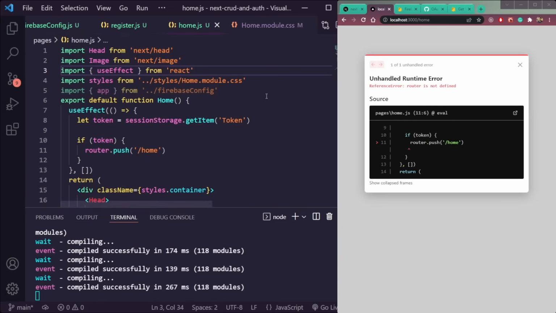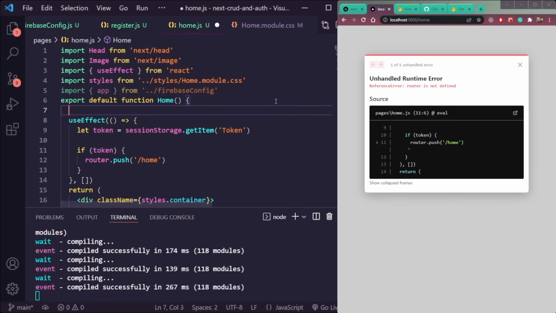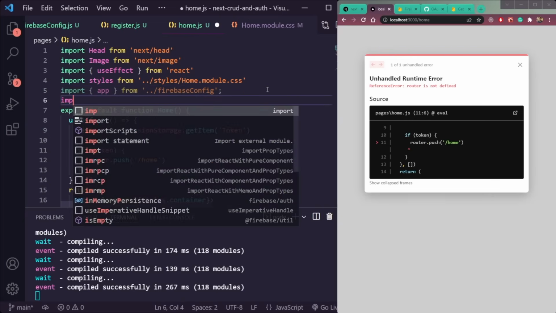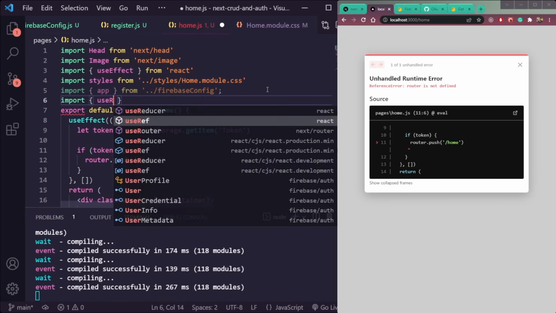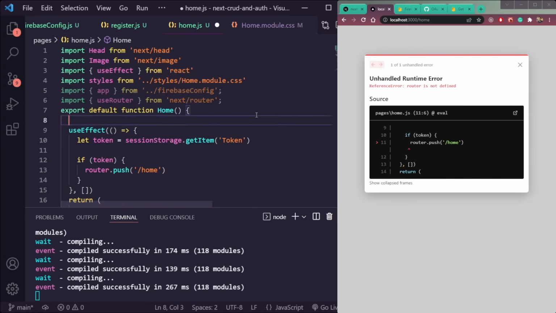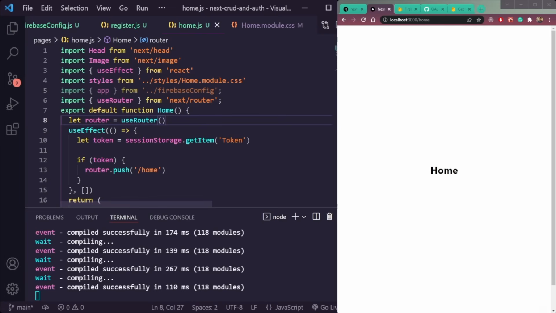Okay, router is not defined, so let's create it. So first import useRouter from next/router, then create a const or let router equals useRouter, this import that we imported right now, then it's fine. So now here we have to do something like, if we don't have the token, we will just push us back to the register page, register, save.